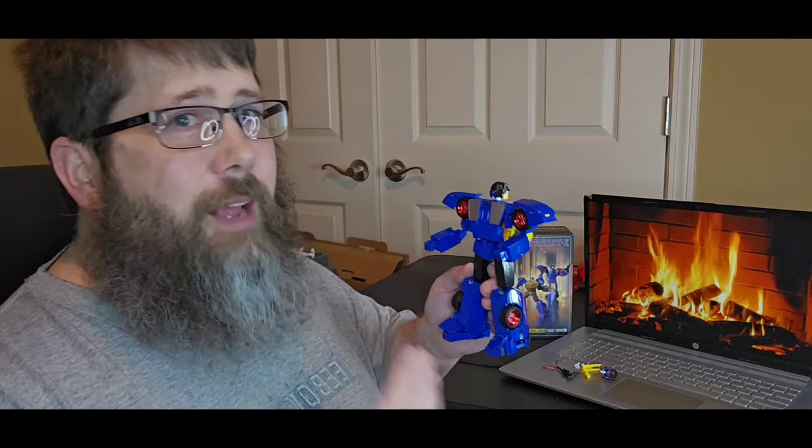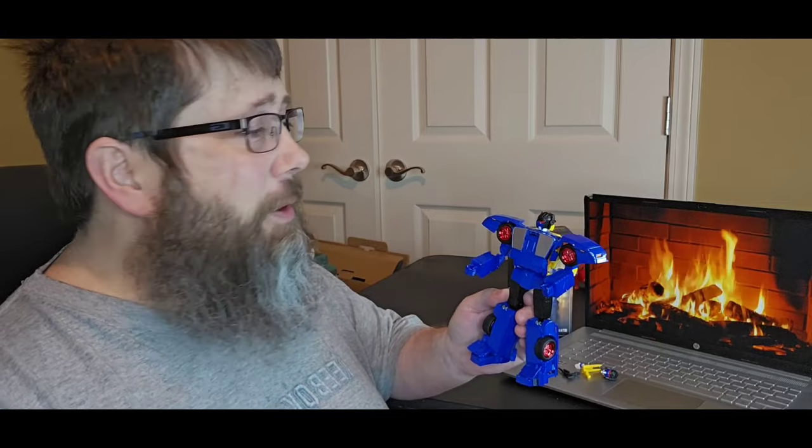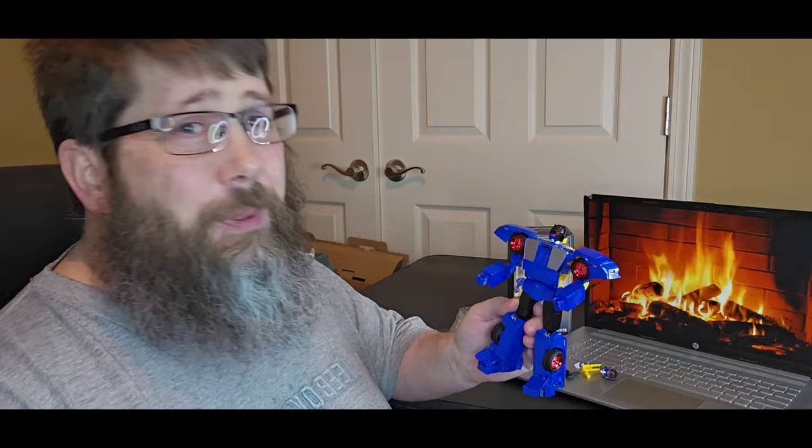Transformation. The legs are just not fun. This is not a fun bot to transform back and forth. It's not as bad as Fuzz, like I mentioned earlier, but it's up there. So, not a fun transformation. Once you do it a couple times, it gets a little easier, but it's still not fun.